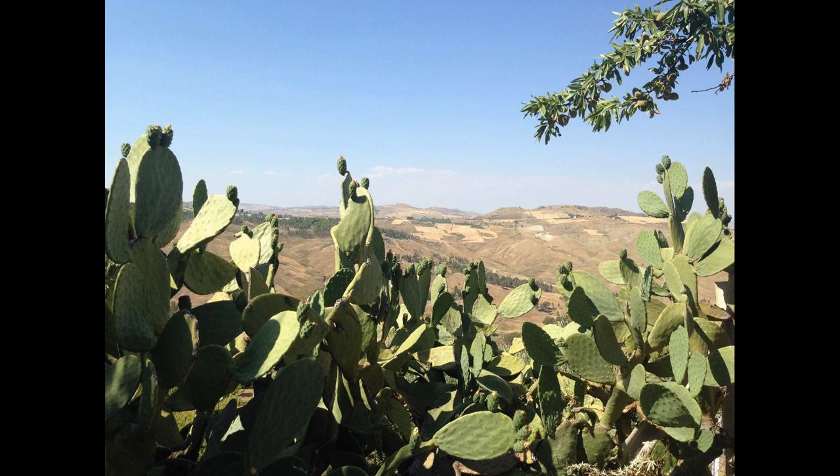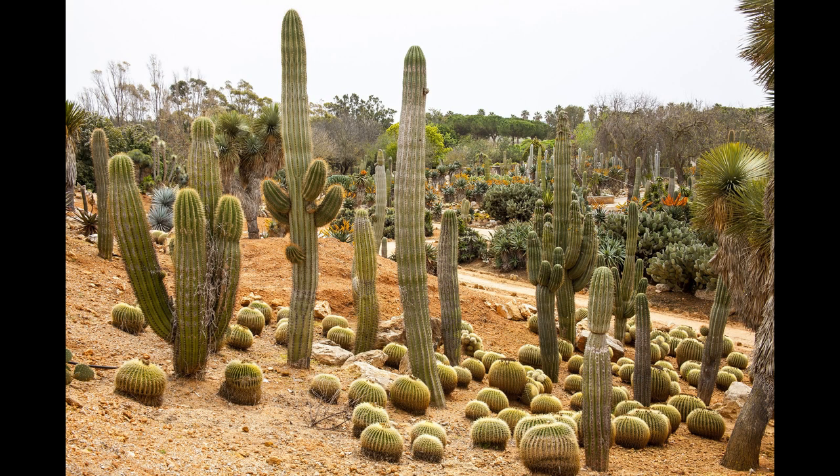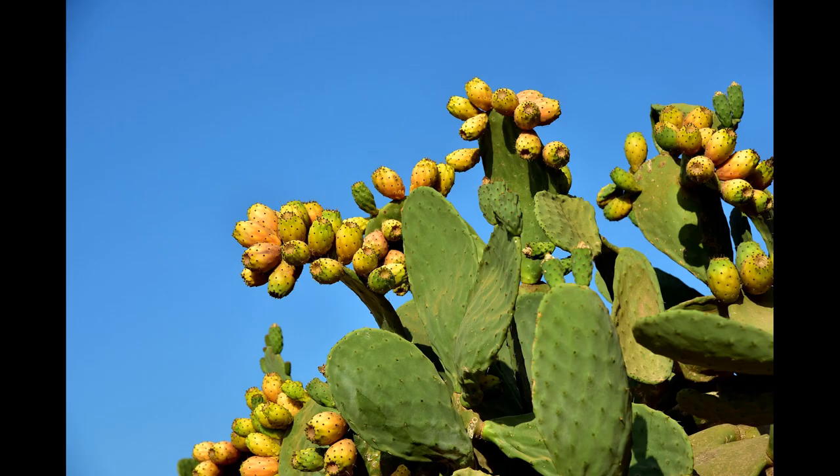In southern Italy and southern Spain they're used as boundaries or hedgerows for dividing land where there is a lack of dry stone walls. But before the days of indoor plumbing they were used as the latrine area, since the roots of the cactus are known to absorb moisture at a rapid rate as well as provide privacy from passers-by — proving that perhaps they're not so prickly after all.